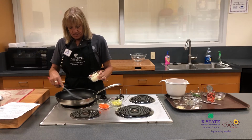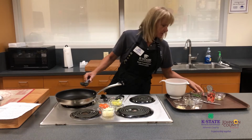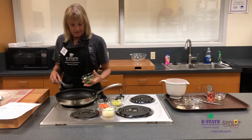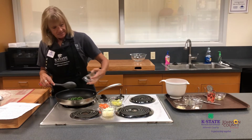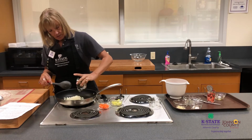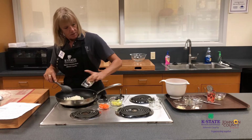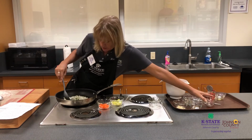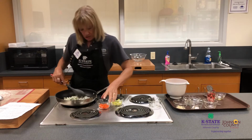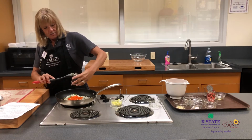So we're going to saute all of these together. I've also got some fresh parsley here that I've cut up that we're going to start this process with. So I'm going to dump all these in. And you'll hear them start to sizzle here shortly. And we're going to cook these just until they're tender. And everything's been chopped and diced till it's about the same size so that everything cooks more evenly.